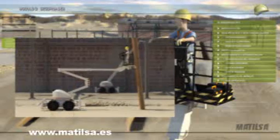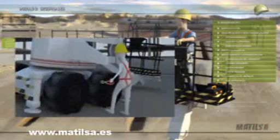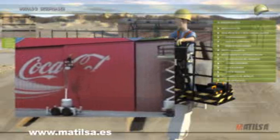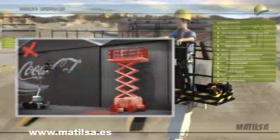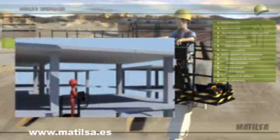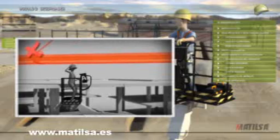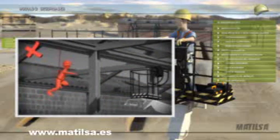Do not lean on other structures or use the platform as an elevating hoist. You should never modify or cancel the safety systems. Avoid damaging the machine with pieces of brickwork, painting, sand, red-hot pieces of iron or welding. Do not use the platform as an earth connection when welding. Every time we get on or off the platform, we should make sure that it does not constitute an obstacle in our work area. When using a harness, you should never attach this to other structures that do not form part of the elevating platform.